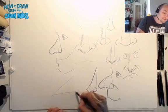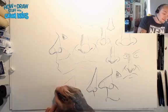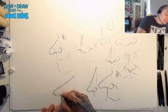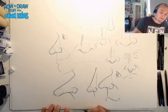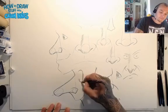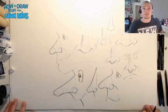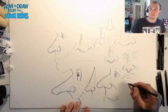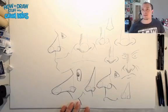And this works for any type of nose. You can really sort of exaggerate the noses on these. So you've got your big nostril there, little nostril there. So for this one, you've got a really big nose. You've got the top lip coming back up there. Different styles of characters, but you've got a nose that looks sort of fairly realistic, just based on this triangle, the circle, and your smaller circle.